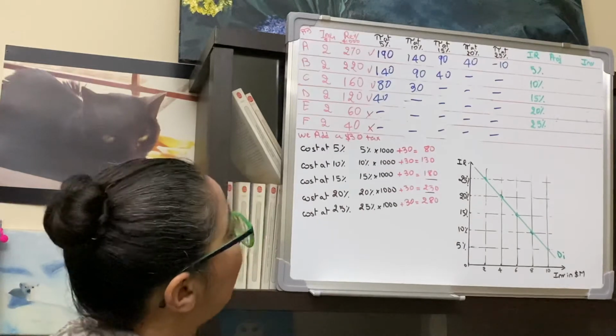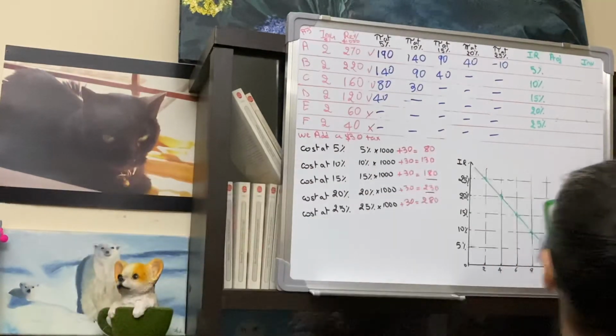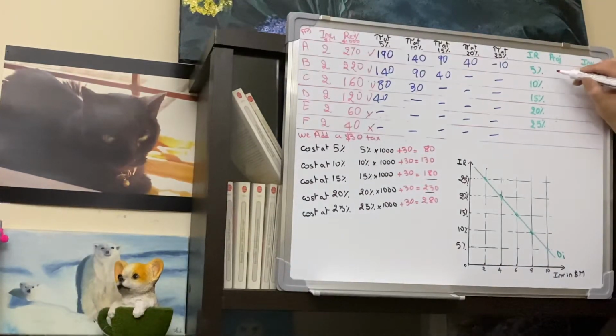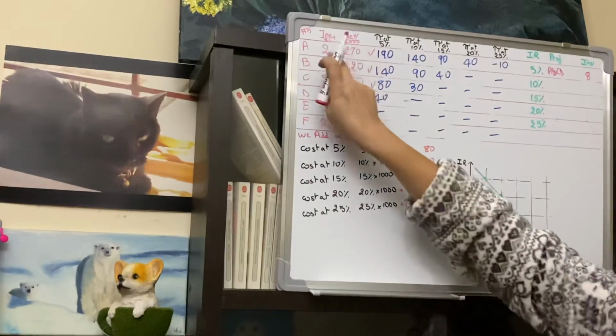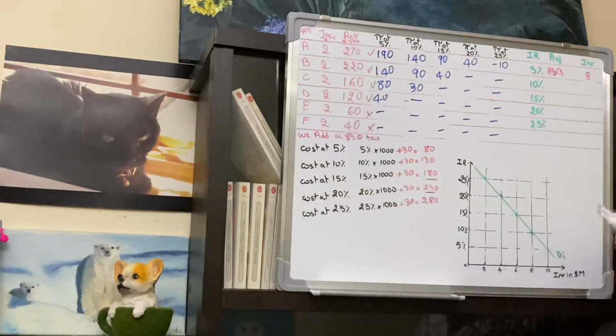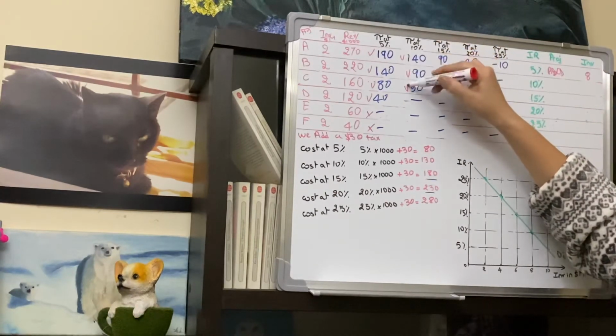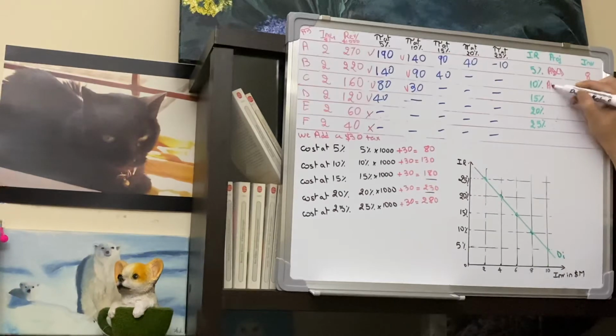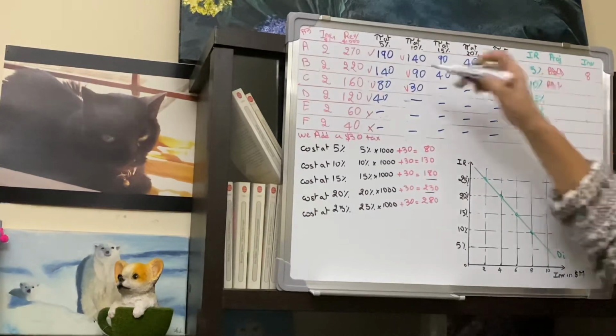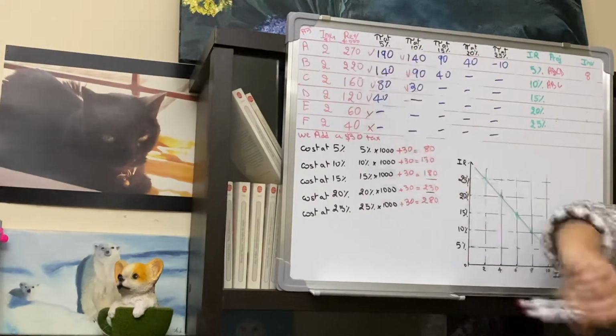So the point at 5%, projects A, B, C, D. Why do I always forget one point? That would be 8 million. 2 plus 2 plus 2 plus 2, 8 million. At 10%, I'm gonna take A, B, and C. That would be 2, 4, 6 million.